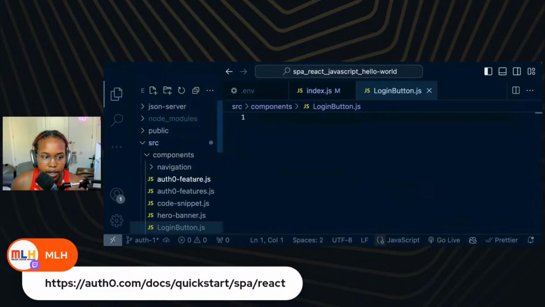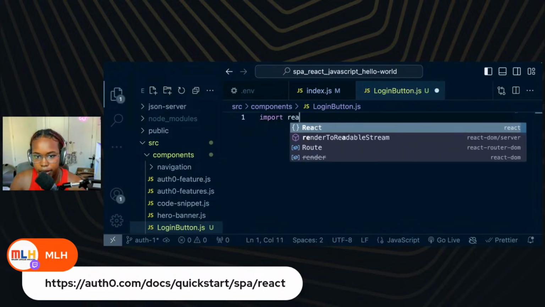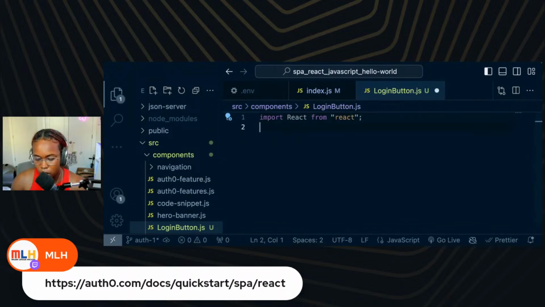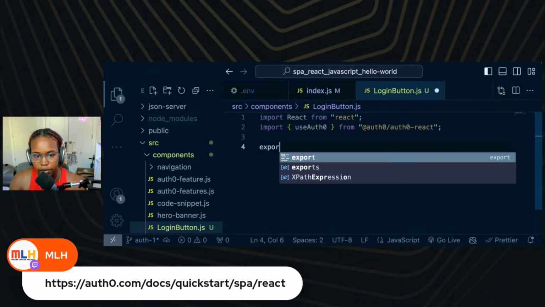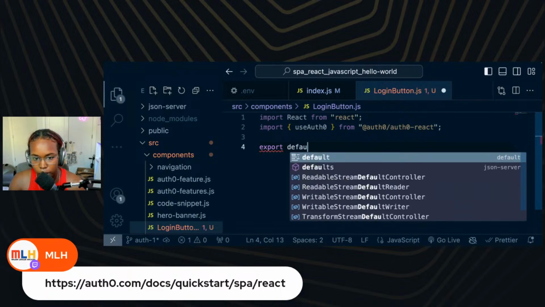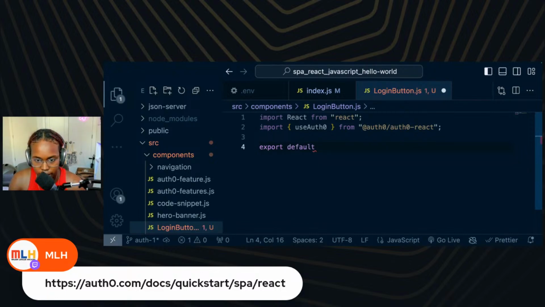And in here, we will just import React. We'll also import the useAuth0 hook from the Auth0 React SDK. And then we're going to export default function, which is what you normally do for React components that you want to use elsewhere.